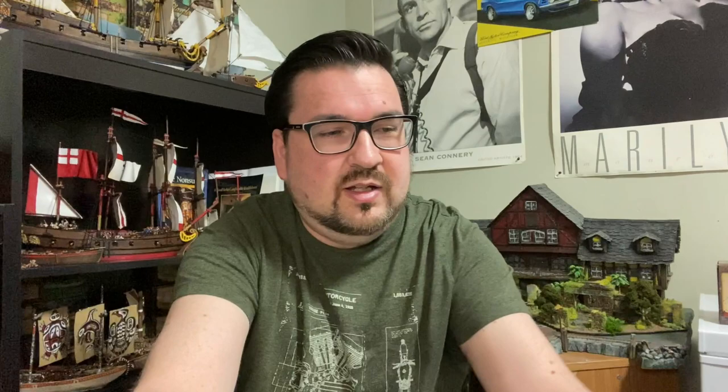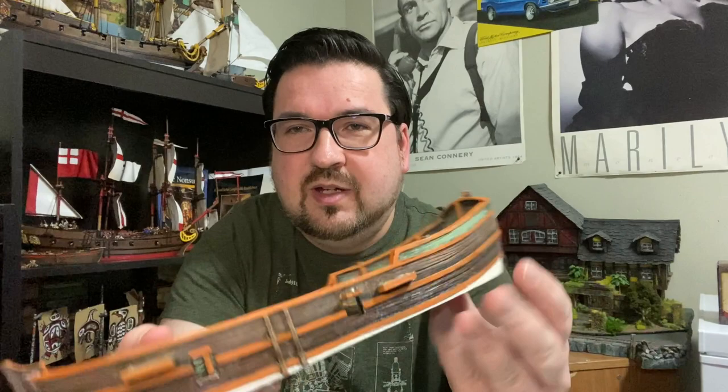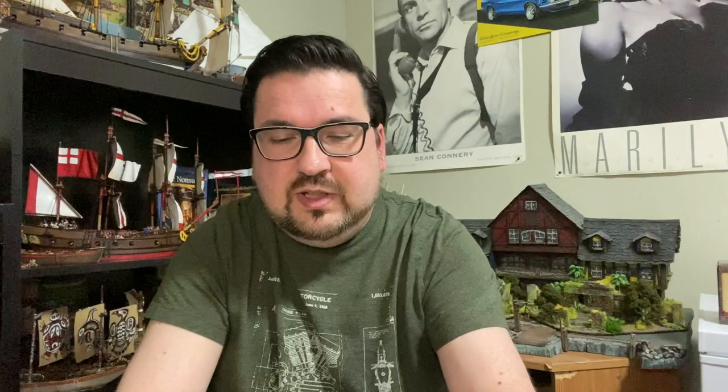But in this video we're going to take this and make it look like the finished product. We're going to paint this up and turn that resin model into this. I decided to do a Dutch — this is a Dutch Bark — and that's what we're going to be painting today. So let's get down to the table and start painting.